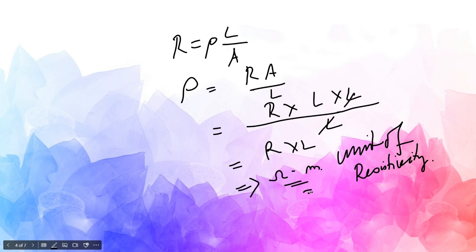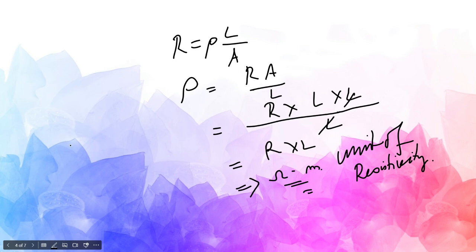So one more thing we need to remember, that resistivity definitely does not depend on the length or area, but it depends on something else called temperature. If you can remember Ohm's law, the last part of Ohm's law says that all the physical properties and the temperature will remain constant. So the rho value changes with the temperature.